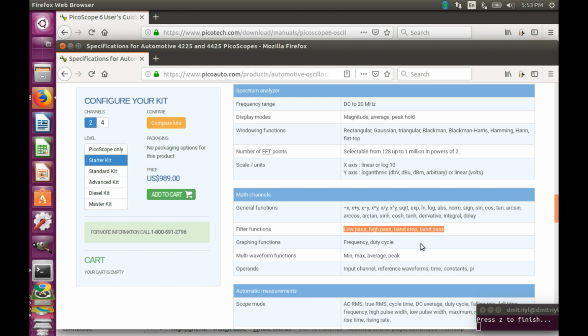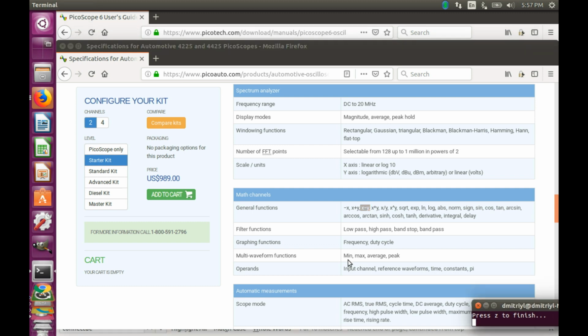Also available to you are various filters: minimum, maximum, average, peak, and also you can shift the waveform by 1 second, 2 seconds, lots of different ways. And it can be very useful, for example, if you need to take the difference between two signals. It's very easy to do. You just have to say, okay, channel A minus channel B, and you can plot something like a voltage drop over a certain load. Very, very useful.